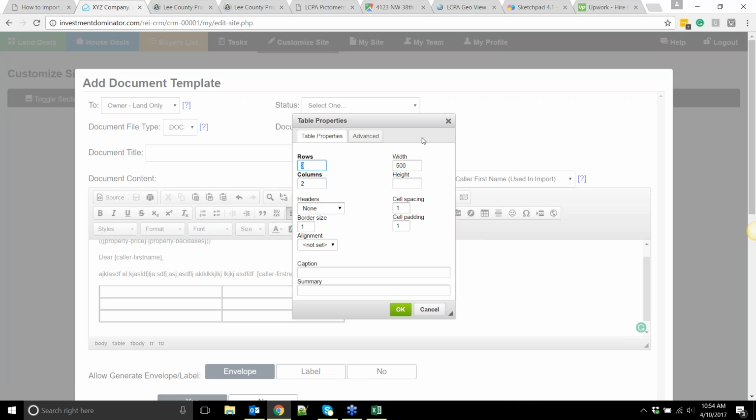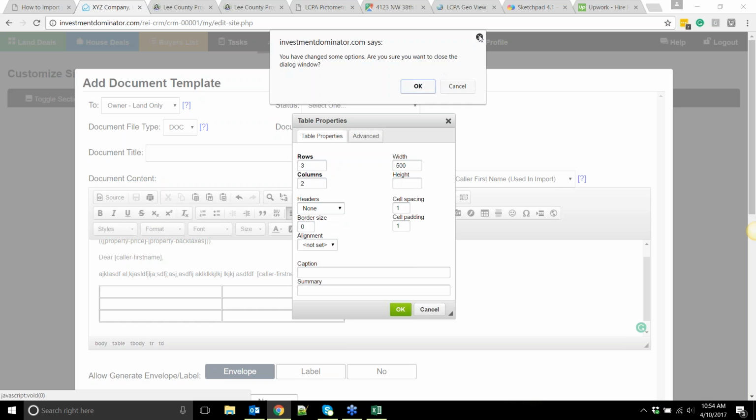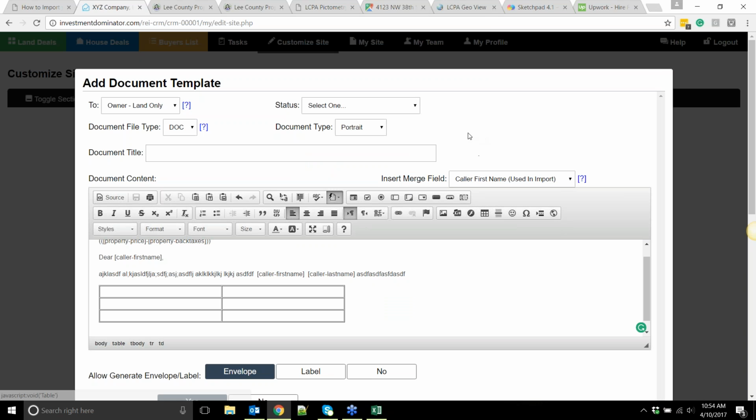I'm not going to go too deep into it, but look at the built-in parameters. For example, if you don't want this border around here, you take the border out, you put 0 in there, and there's no border. So even though you have the functionality of the positioning of the table cells, you don't see the actual table in your letter. Okay, so take a look at these commands in here and just play around with it.